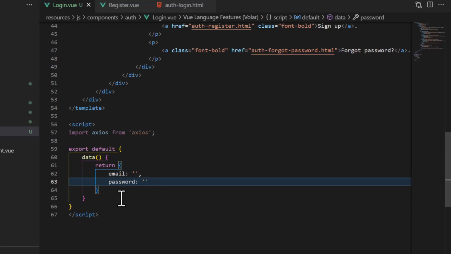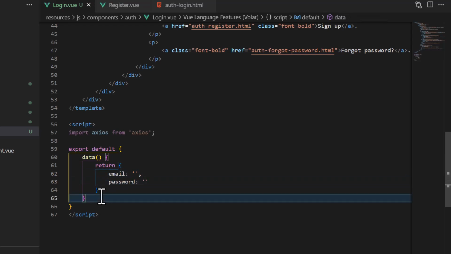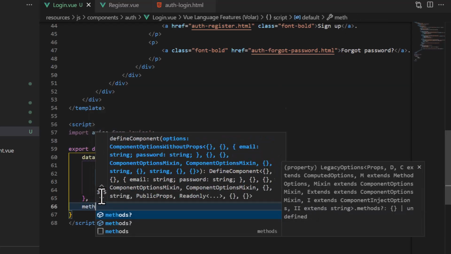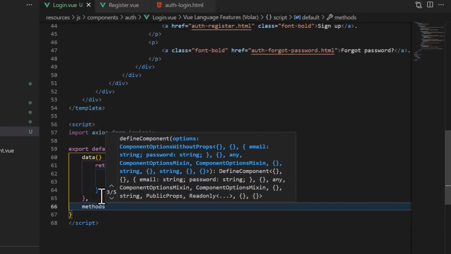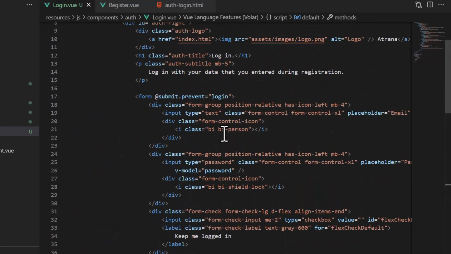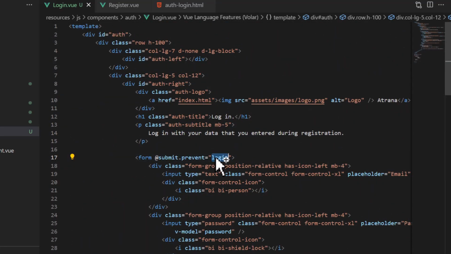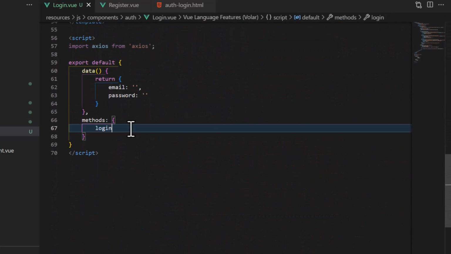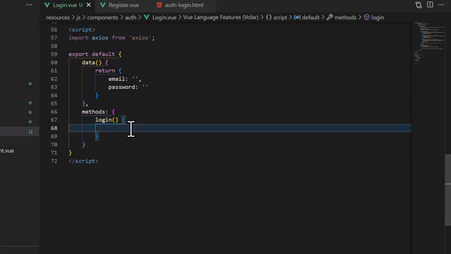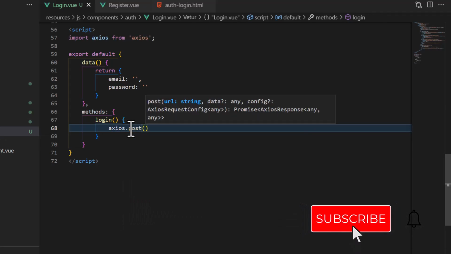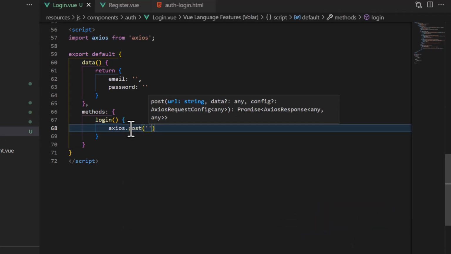Now the next thing is to create our methods. So I will type methods, and inside the methods I will create my login function which I created here. So let's copy this from here and paste it here. Now inside our login function I will type axios.post and my URL.